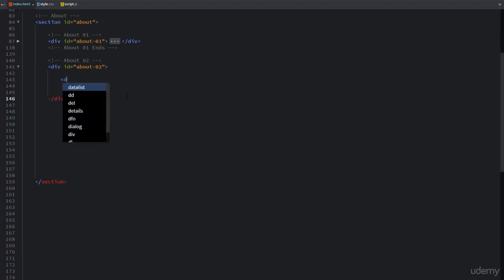I am going to add div element and I'm going to assign a class, and the class value is content-box-md, which means medium. This is going to act as a medium box. Inside this medium box, we have to lay out bootstrap grid system. So we need to create a container div.